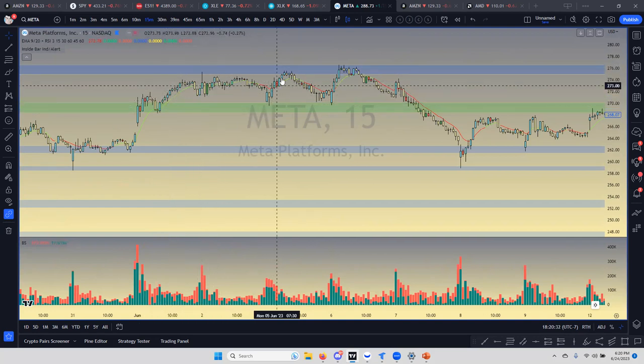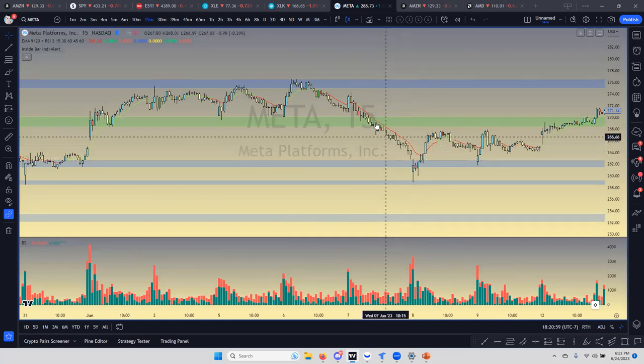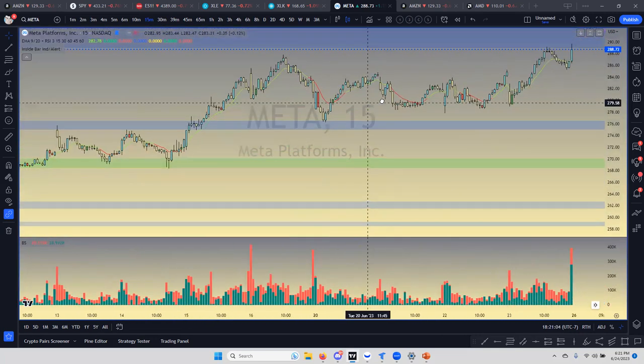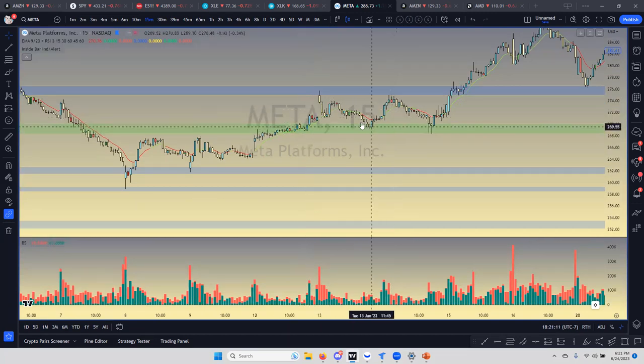And every single time we hit the golden zone, these are 4 15-minute candles, like 269 to 275, 276. That's your whole month right there if you're taking weeklies. And then same thing, we catch resistance, and then the golden zone started becoming resistance again. Huge sell-off, not even a red or a green candle. So that's why these zones are going to give you the best risk to reward. If your bias is long, you just stick your stop on the other side of the zone and just let that work.